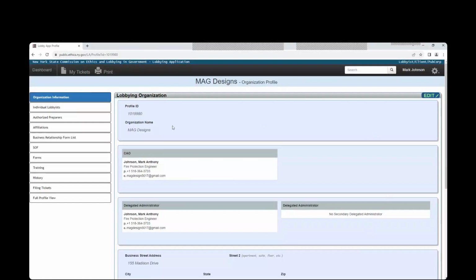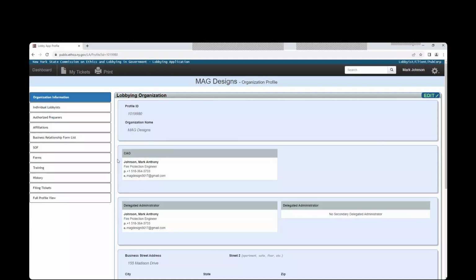And I believe I had mentioned, and if I didn't, I apologize, that these recertifications need to be done at least once per year. And those are required in order to submit any type of filings. Who is required? It is the CAO of the organization.